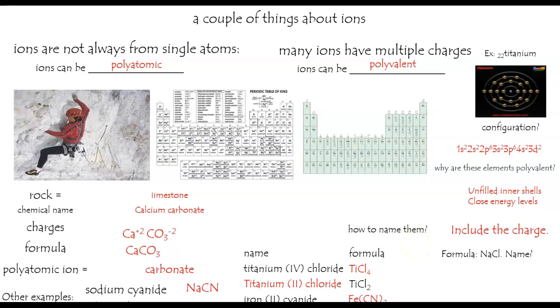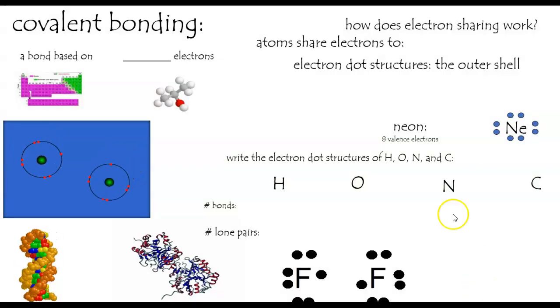Don't take this too far because only the central atom is polyvalent. To name something like sodium chloride, don't say sodium 1 chloride. Sodium is always +1, so we simply say sodium chloride. You may have noticed this topic is known as polyvalent and polyatomic ions. This is a deeper look at ionic compounds.